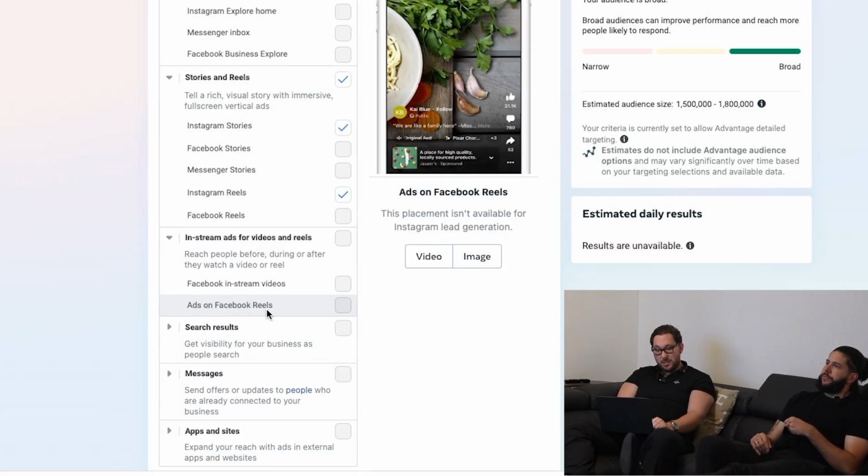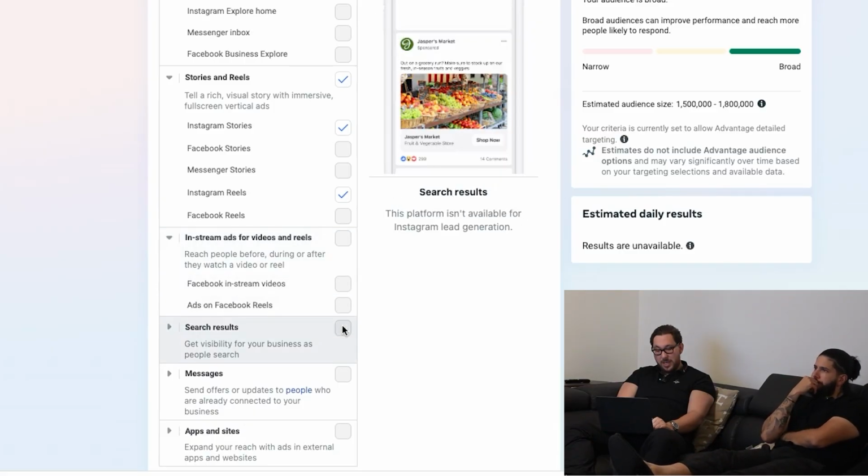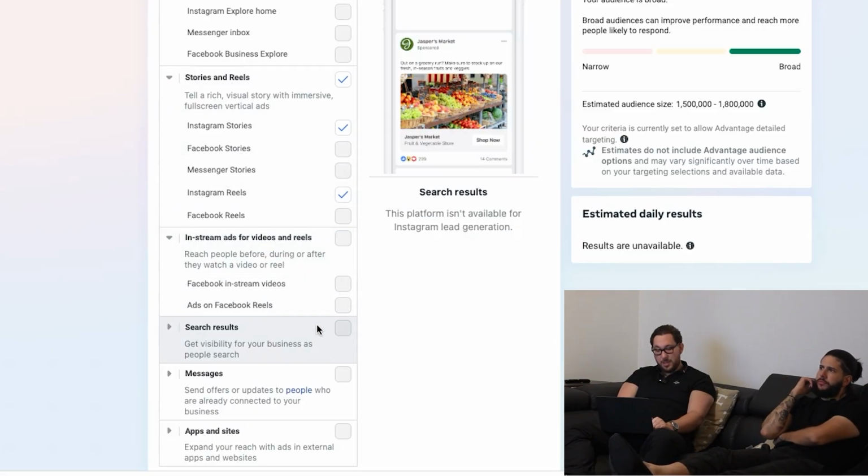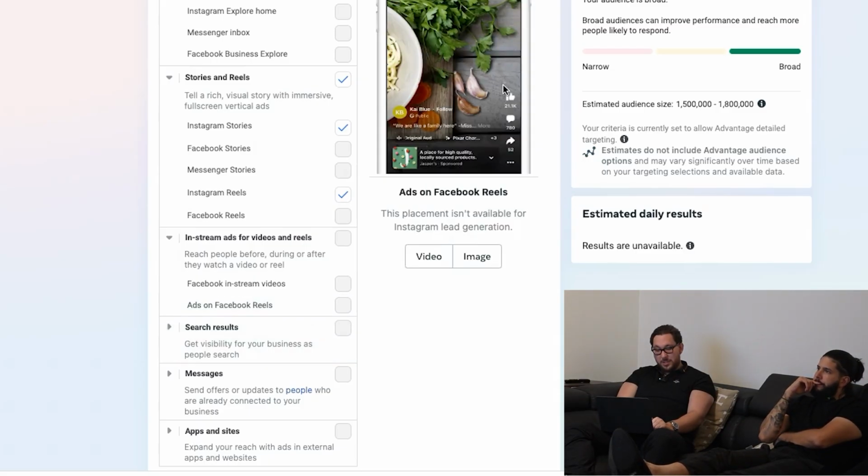By default, it'll get checked or it'll go through all the other placement options when you do all placements. But look, you think, oh, this is good. This is the ad. This is not the ad. This is the ad, which means it's an ad on a reel, like right here. So if I'm running a video ad, why the hell would I pay Facebook to put my video ad in the bottom corner right here?